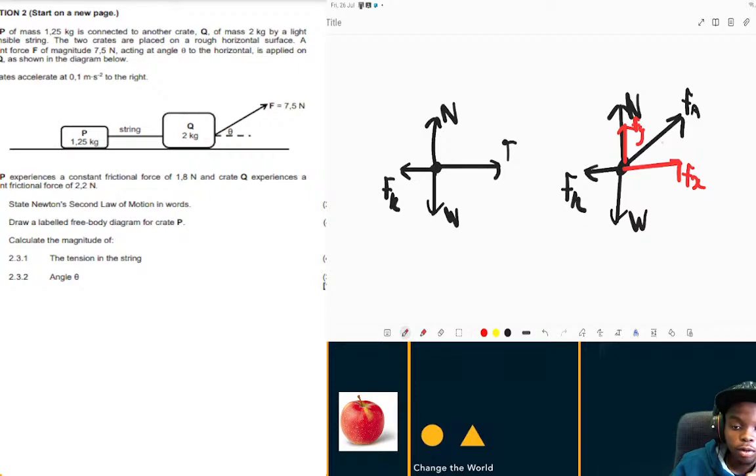So if they give it at an angle, you also indicate in the free body diagram that this force is not just straight, it has an angle. You don't know the angle, but still. I could also write it in terms of its components Fy and Fx. Now, if you write Fy and Fx, you don't write force applied. But if you write force applied, you don't include Fy and Fx. So two choices.